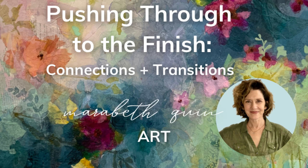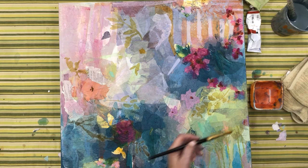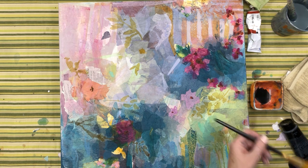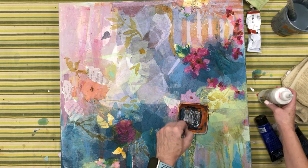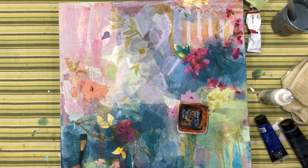Hi, I'm Maribeth Quinn, a mixed-media collage artist, and today I'm going to talk about the finished work that I did on this painting. Last week I did a video all about rushing the creative process, and I used this painting as my example the whole way through. It had been a paintover, and I knew when I got done with the video that I wasn't done with the painting, but I was still able to talk about the process.